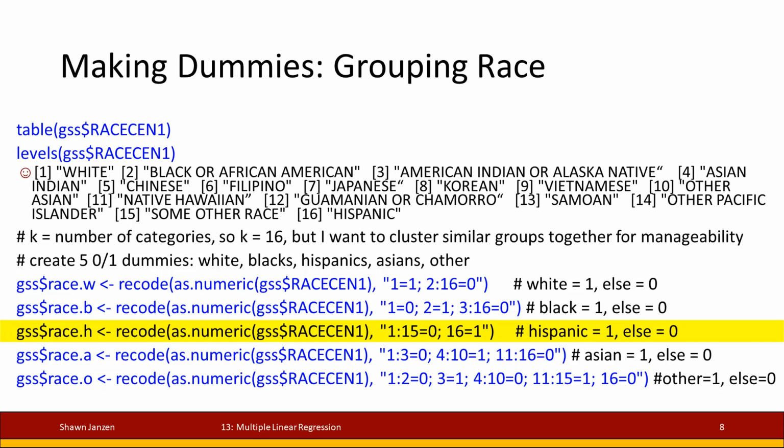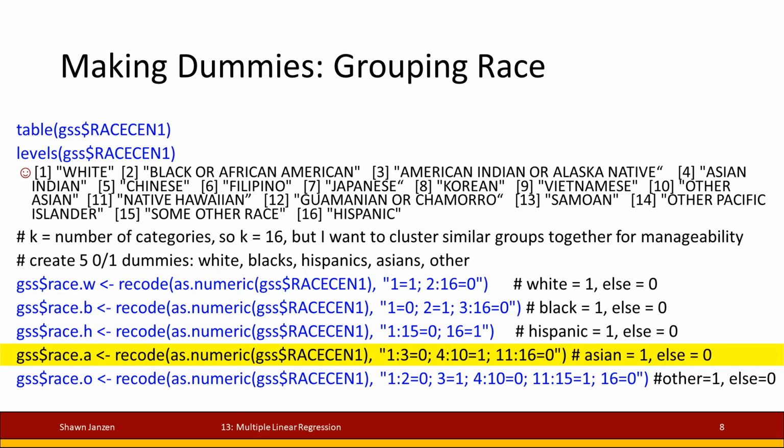I'm going to repeat the process with those that identify as Hispanic. That's code level 16. I'm going to repeat the process with those that identify as Asian. And this one, it's split up a little bit. So code values 1 through 3 are 0. And then 4 through 10 are a wider variety of racial ethnic groups that I am merging together into a common Asian ethnic group. And this is going to compare things like Asian Indian, Chinese, Filipino, Japanese, Korean, Vietnamese, and other Asian. If I wanted to make it a little more granular, I could pull Asian Indian out and maybe make that more of a Southeast Asian type of dummy variable. But in this case, I'm making it a broader context of Asian.